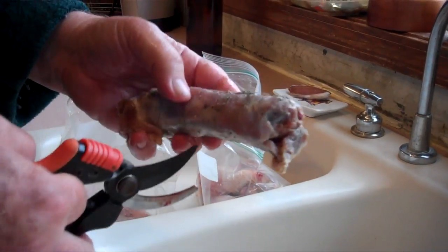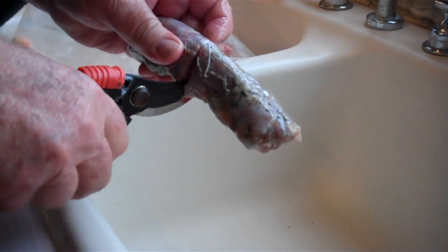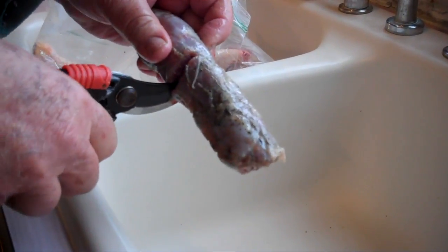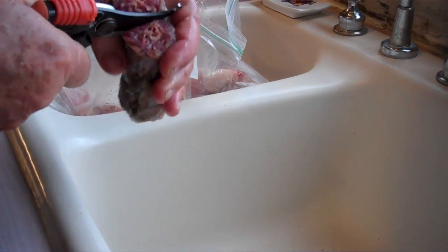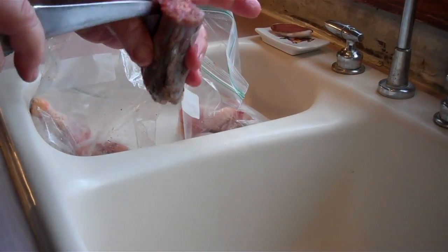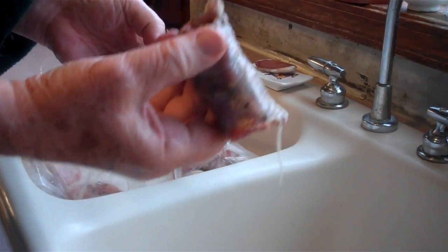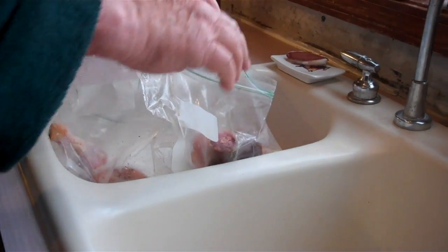In the other bag, this here is turkey necks. Turkey necks make a wonderful bait, but turkey necks are a little long, so we'll cut that in two. Good to go. You run the bait post right up through the neck bones, and you're good to go.